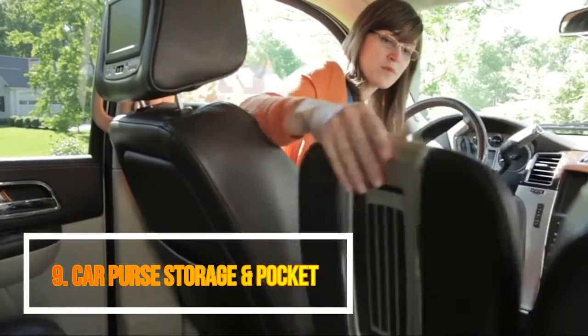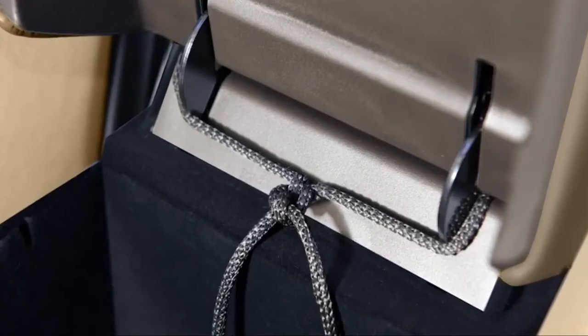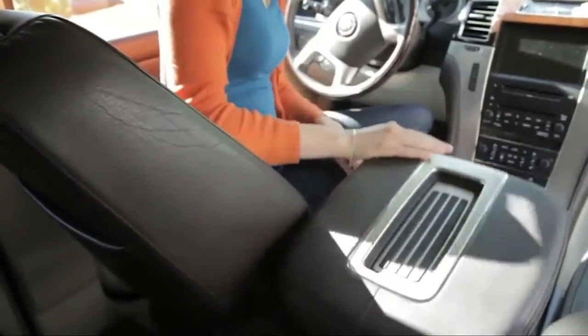First, open your center console cover. Take the drawstring and loop it under the cover. Tie a knot to prevent loosening over time. Go ahead and replace the console cover.